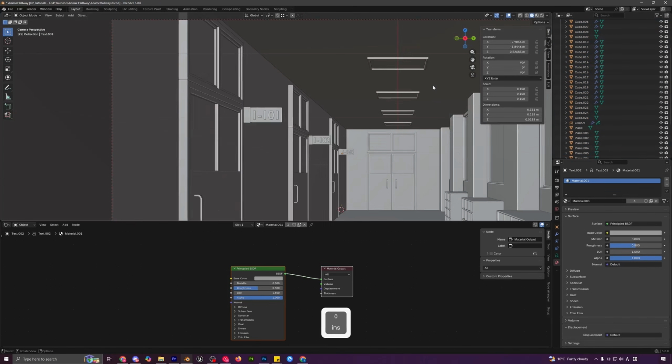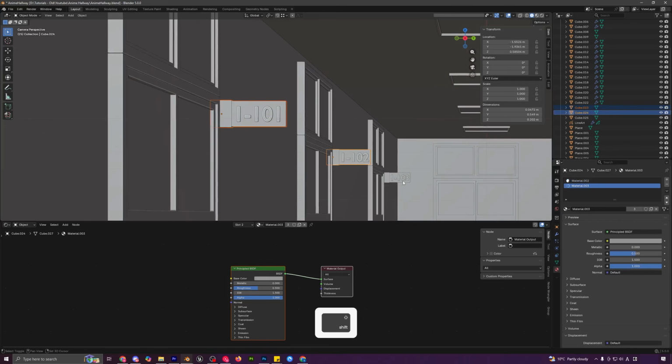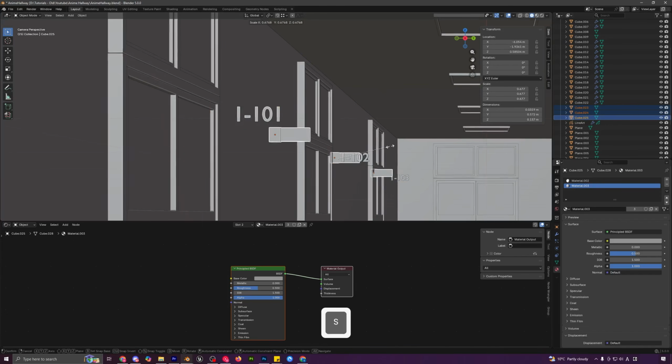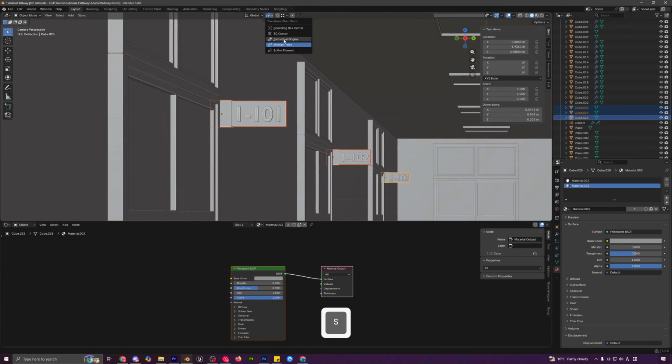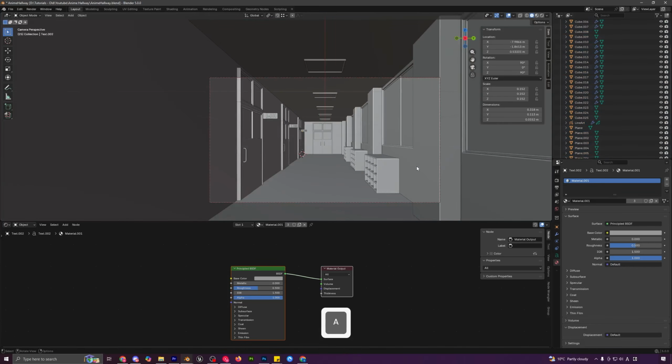And yeah, I'm pretty happy with how everything has turned out. Maybe I will select all of them, the classroom plates only, and scale them down. Not scale them down like this, but instead go over here and select individual origin and now scale them down individually. All right, that's pretty good.